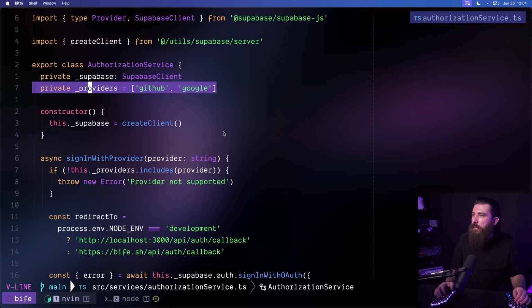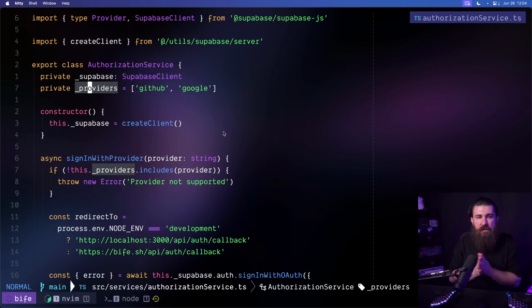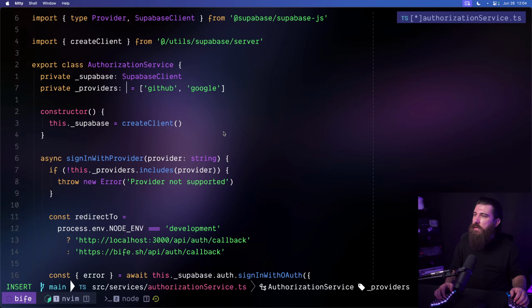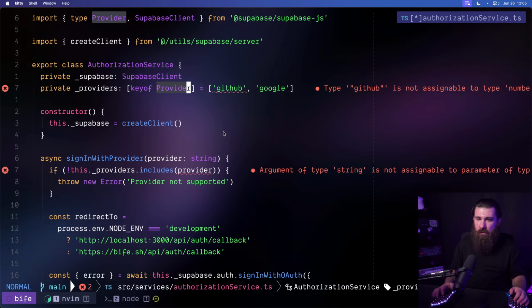Okay, here's our providers. I guess there's a way for TypeScript to create an array based on keys of. I think we can do that. Check this out. Can we do an array of key of provider?